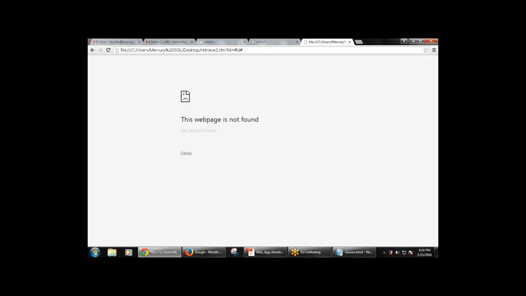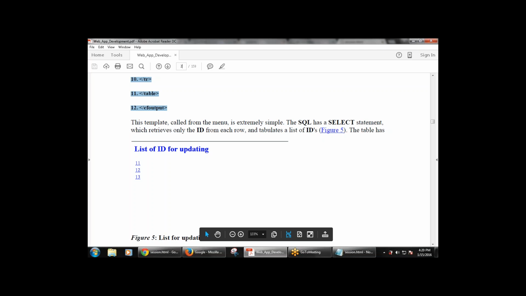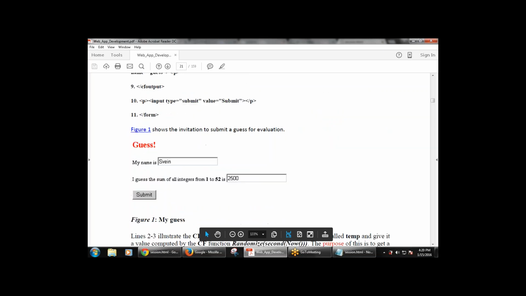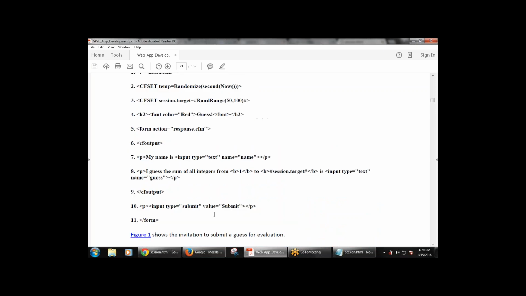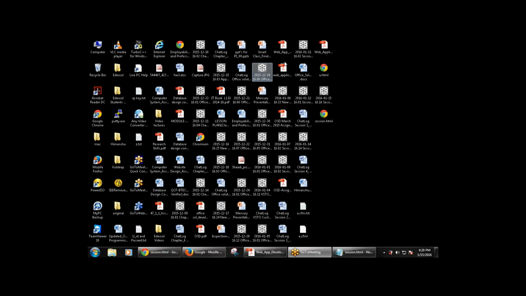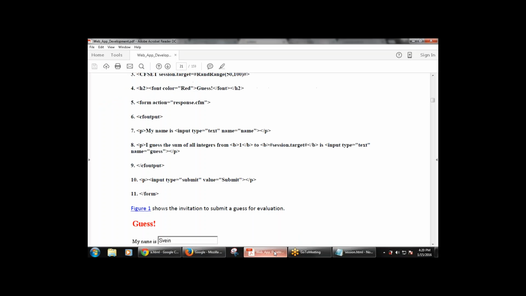This is the ID. When you click on this one, this will jump to the new location, but there is no linking over here. This is a list of the ID for the updating field that is used with this one, right? So in the same way, we have to run the code. And you said to me that this is available on page number 21. Yeah, this is available. So this is guess, and then my name is this one. This is the same coding that is used with this one. This is the same coding, that is session a.html, right? So now your doubt is clear on how to run the CFML codes.